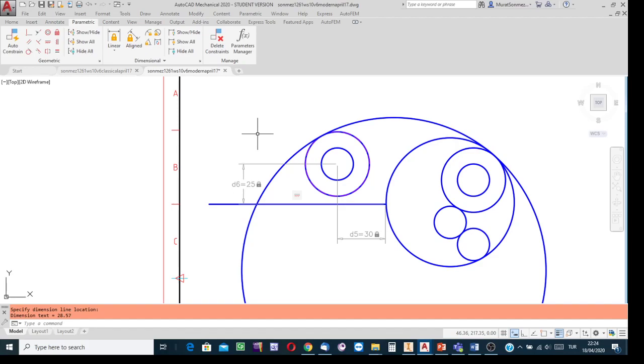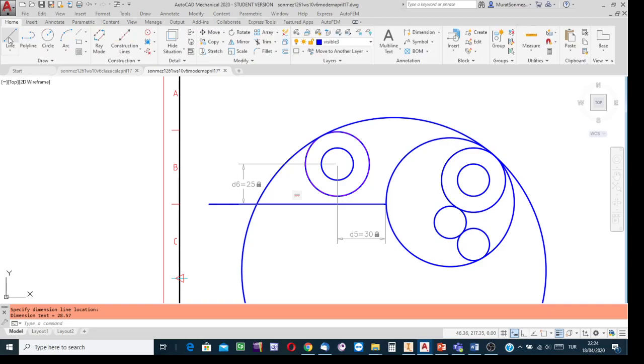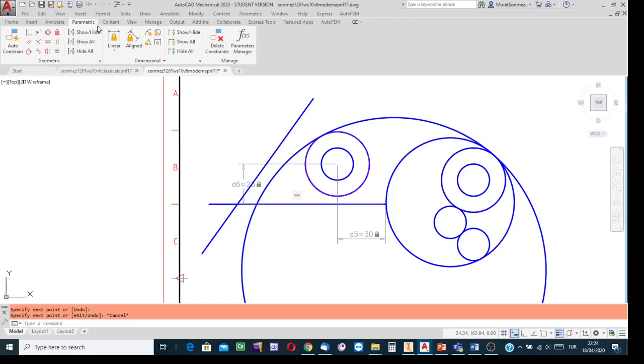But in creating such a tangent line, there is no trick. It does not matter whether the line has two tangent points or only one tangent point. Create the line at the correct side arbitrarily. Okay, greater than, it is longer than it is ordered. Press the escape button and then the rest. Parametric ribbon, constraints. Tangency constraint, indicate the circle, indicate the line. That is it. It is tangent.